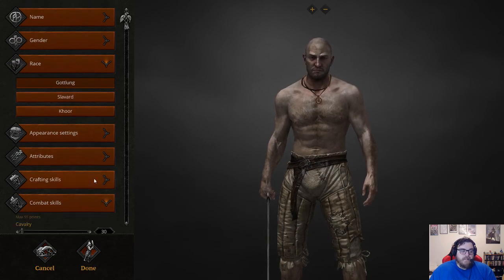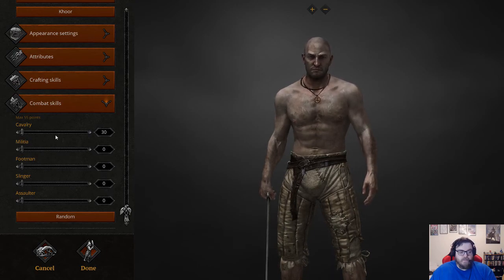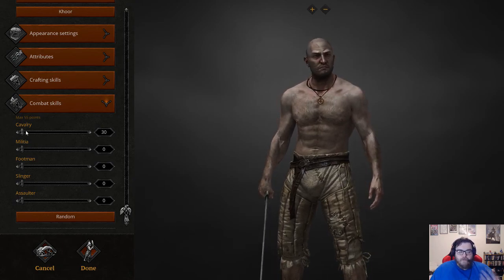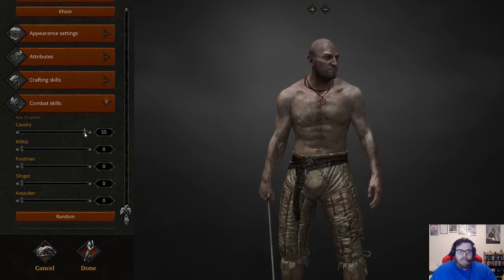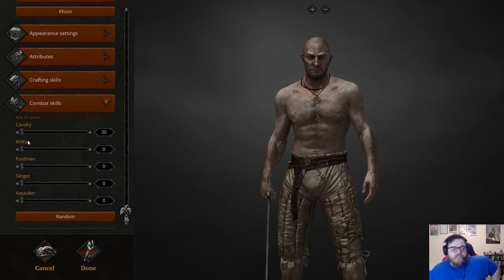Let's jump into combat skills for the Gotlungs. Let's put everything back down as far as it'll go, just so we can see the base stats. So if you choose these guys, you're going to have 30 in cavalry, which means you're going to be able to ride a horse and beat people with long sticks with your horse. So if you want to get that to 55, so the grind to 60 is a lot less, I would suggest doing that.